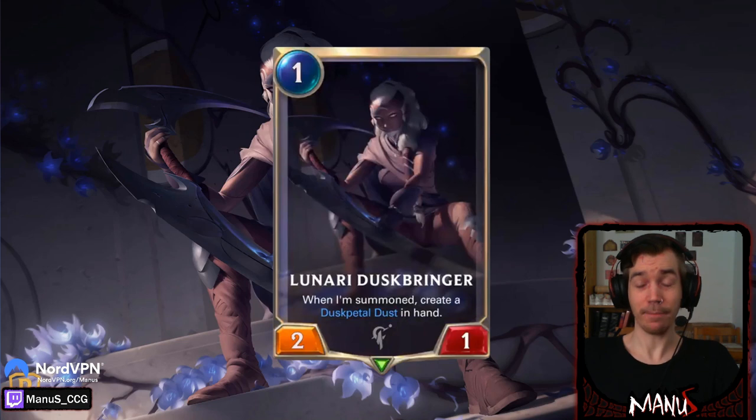But yeah, anyway, first we have Lunari Duskbringer. Looks kind of unspectacular at first. It's a 1-cost 2/1, so just like your average 1-drop. But when Duskbringer is summoned, you create a Dusk Petal Dust in hand.